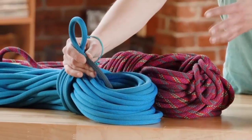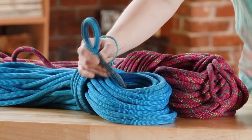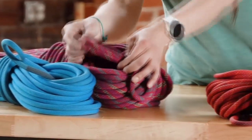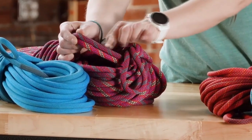Once you've decided on the type, the diameter, and the length of your rope, there are a couple of other features that you can consider. Almost all ropes have a middle marker like this rope here, which marks the midpoint of the rope so that you know you'll have enough to lower or rappel. Some ropes will have a bi-pattern or bi-color sheath like this one, meaning you have one pattern on the sheath on one half and a different pattern on the other half. This makes it a lot easier to see the midpoint on the rope, but it is going to add a little bit of cost.